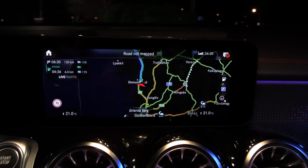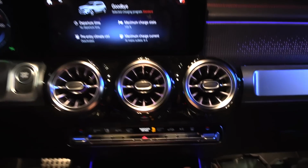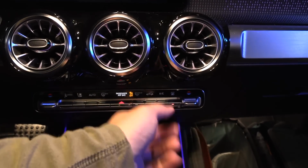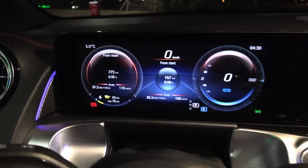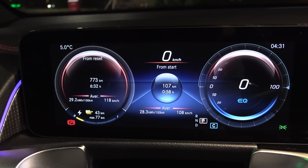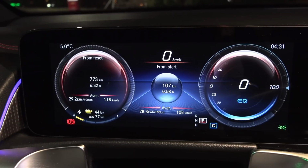Nice. So yes, I'm going to show you that just like all the other Mercedes, you see here we have a button for preheating. It will then preheat the car for half an hour. Very useful when you are stationary for charging and stuff. So average so far, I can show you that 292 watt-hour per kilometer. Wait, is this car more efficient than the EQS? I don't remember.